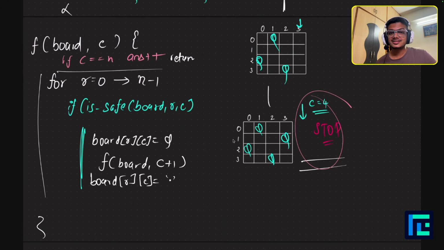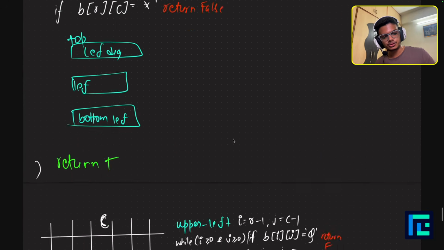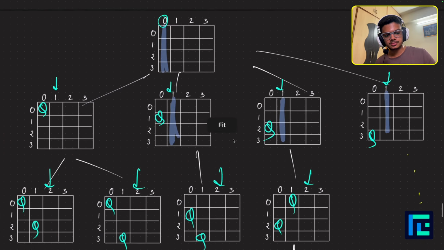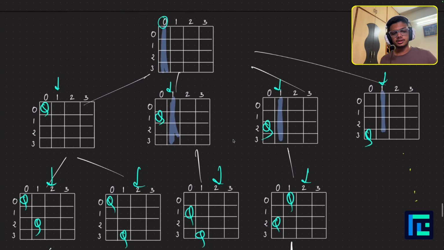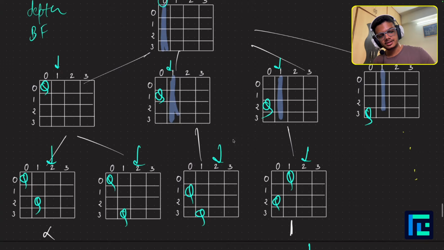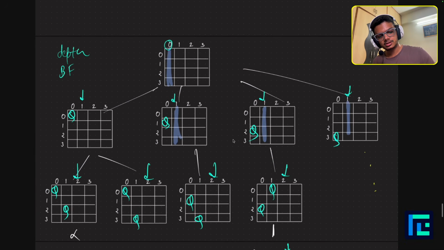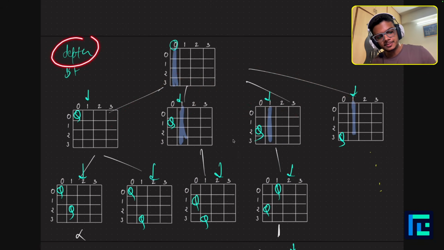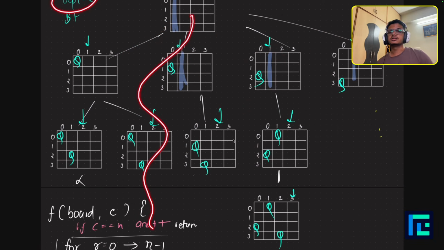And now let's analyze the time complexity, because that would be very interesting. So how do you analyze the time complexity here? In recursion based questions, there are two important terms that you will hear a lot, which are depth of the recursion tree, and branching factor. So branching factor is, at a given level, in the worst case, how many branches you will span, and depth will be the total depth of this recursion tree.